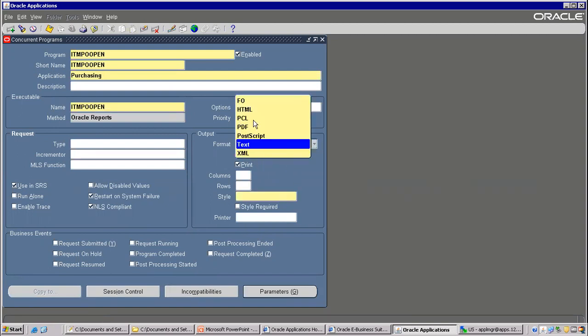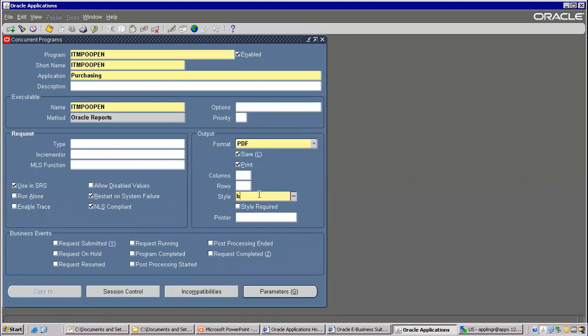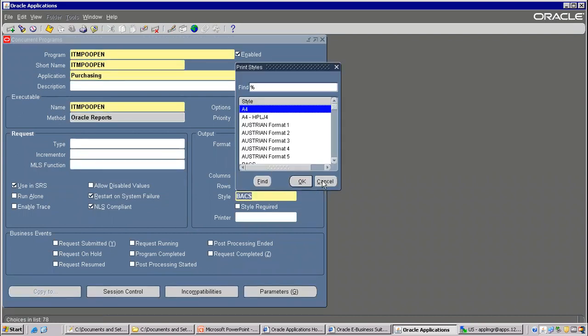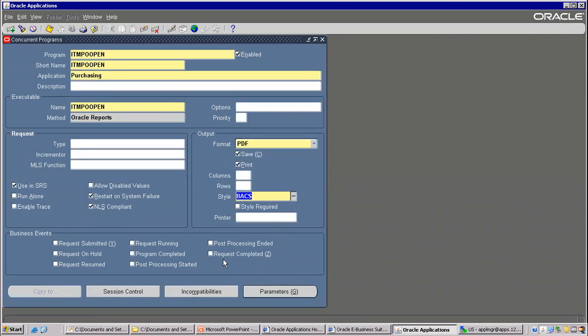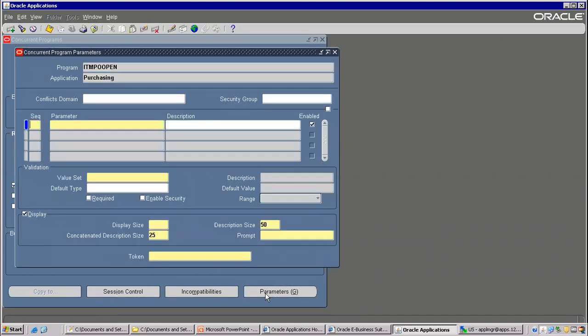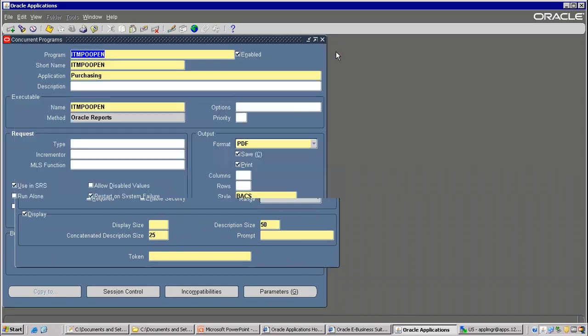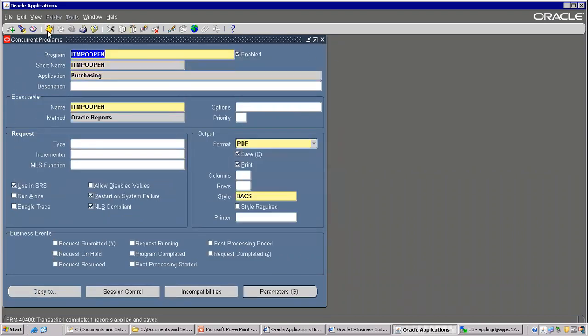There is the place you can take anything like PDF, let's say, and style name. You can take anything like A4, whatever. Then parameters, we have not taken parameters. If it has parameters, we can attach all the parameters over here. And save.